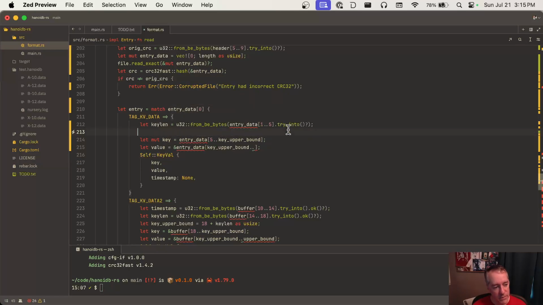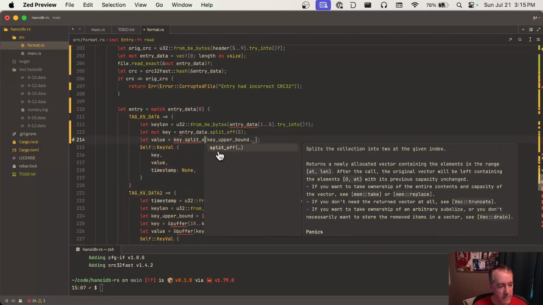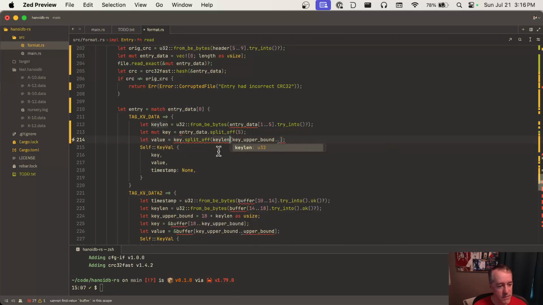We don't care about that because we're going to split it. So we'll say entry data dot split_off starting at byte 5. What it returns is a new vec that starts at that byte. And then we can do key split_off keylen as usize.